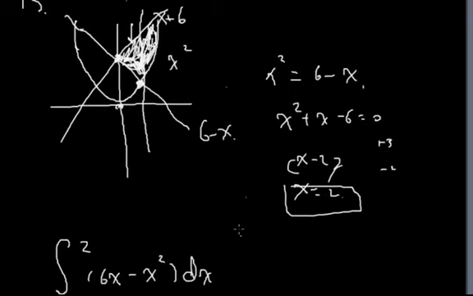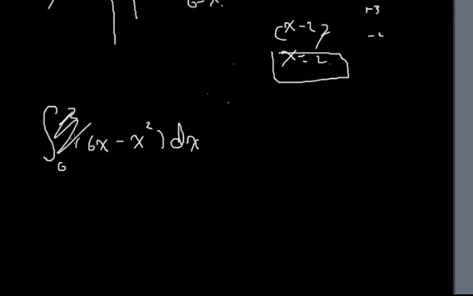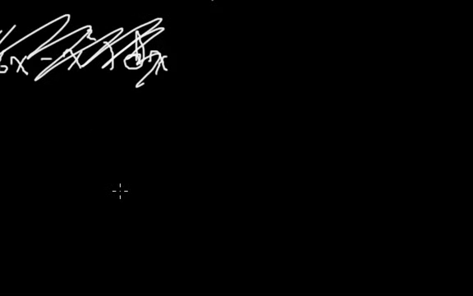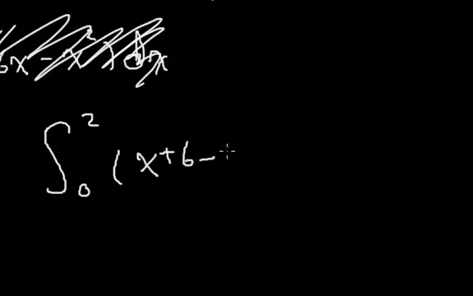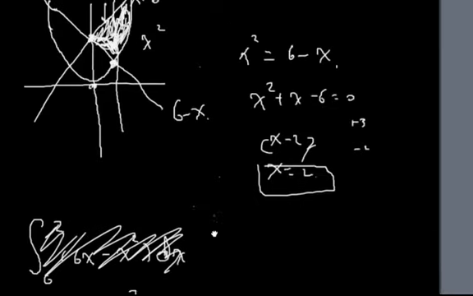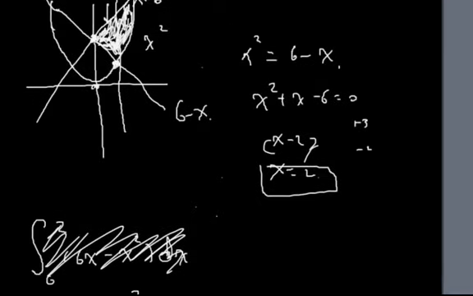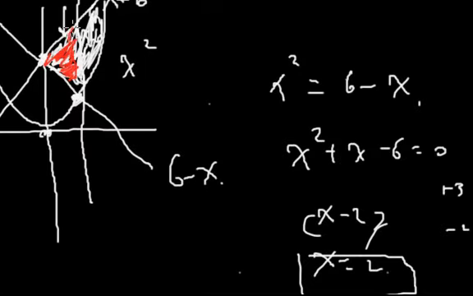Alright, 15. We will have function like, sorry, this is not right. From 0 to 2. We will have x plus 6 minus 6 minus x, and then this value is here, this part. It's a different color. This part, and this part we'll use another integral. Slightly trickier, but not impossible.